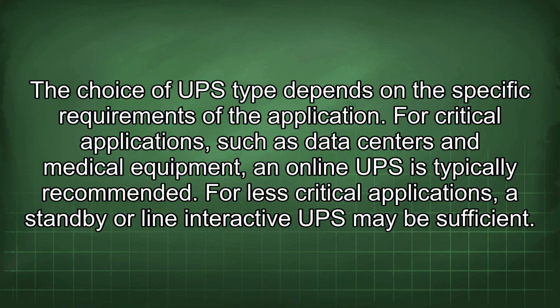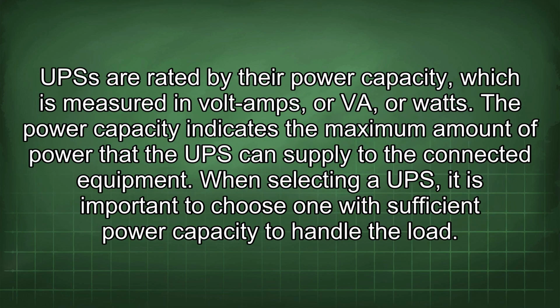For less critical applications, a standby all-line interactive UPS may be sufficient. UPS are rated by their power capacity, which is measured in volt-amps, or VA, or watts. The power capacity indicates the maximum amount of power that the UPS can supply to the connected equipment. When selecting a UPS, it is important to choose one with sufficient power capacity to handle the load.